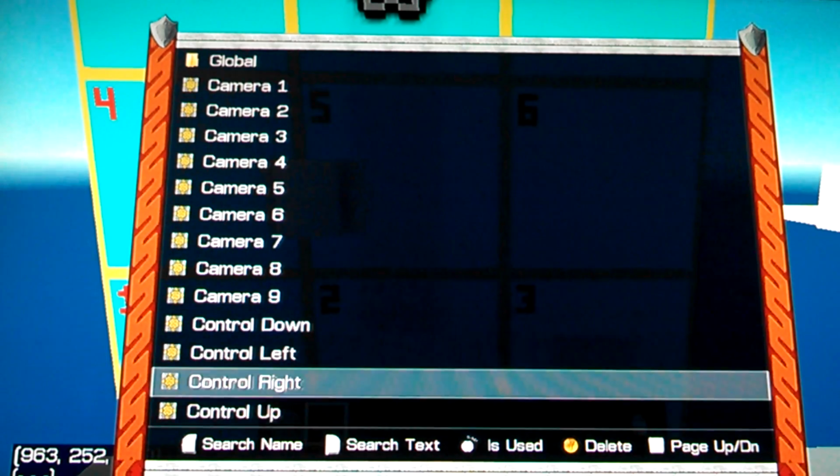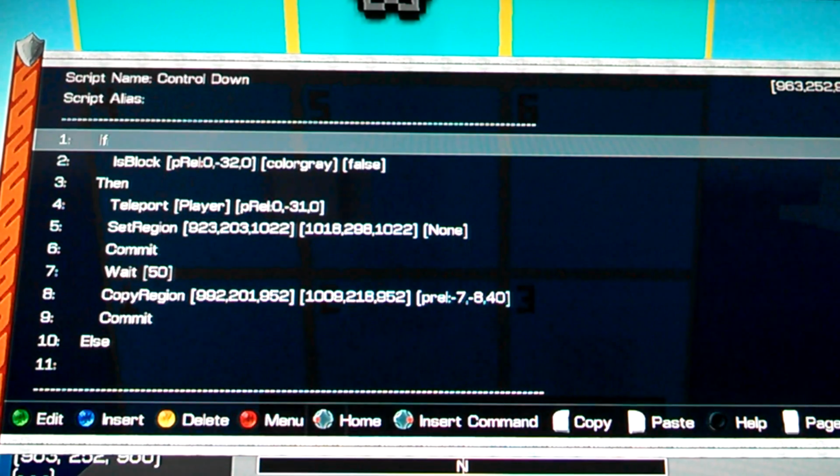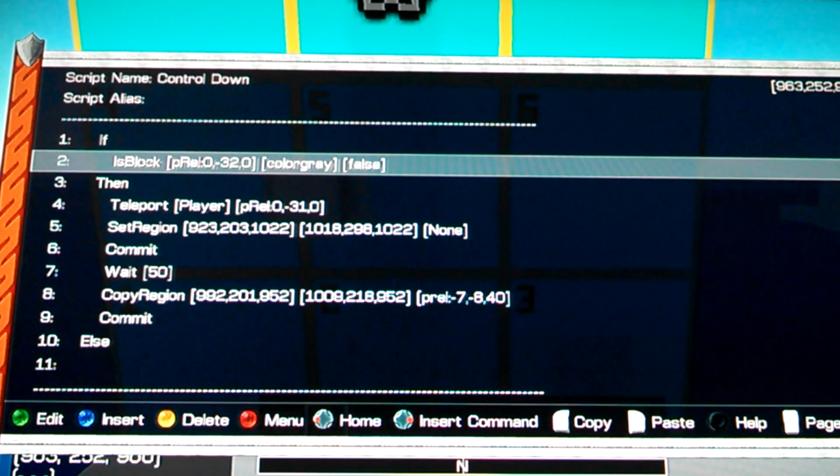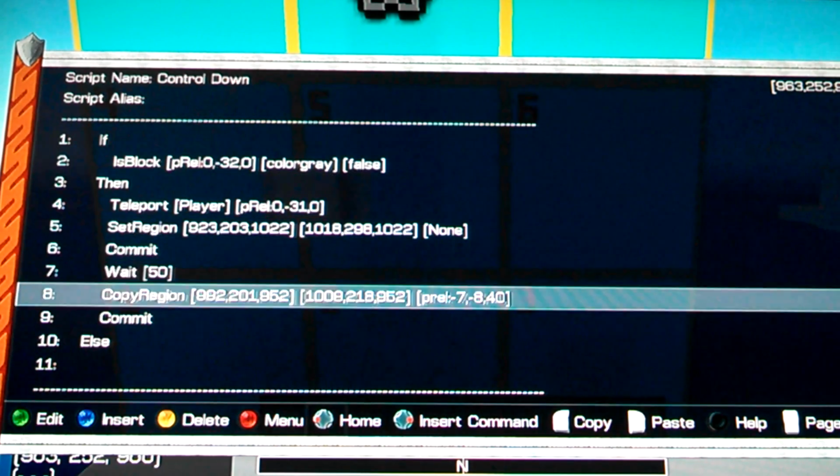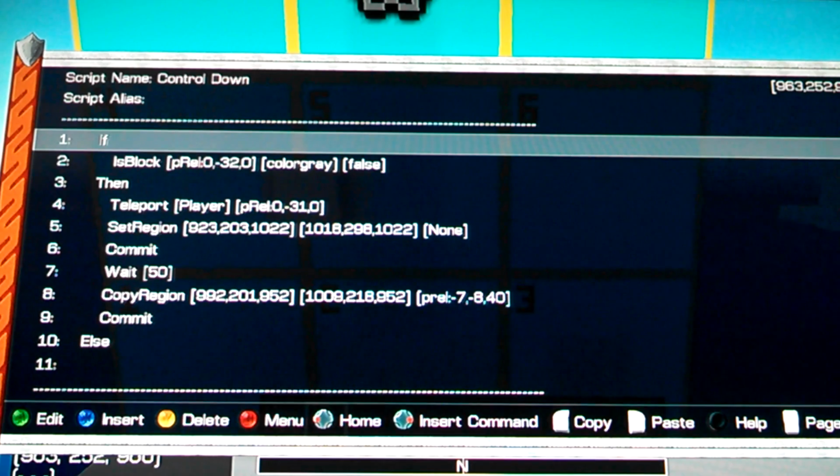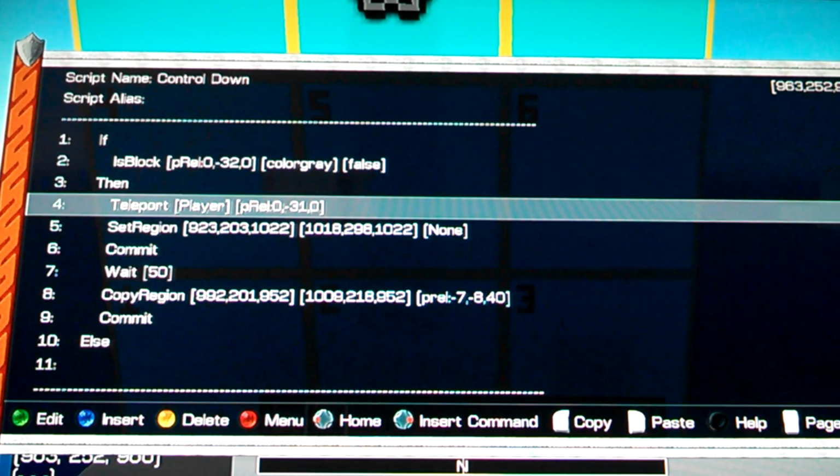And then for control, up, left, right, and down, they're pretty simple. First we check if the color gray is false, because my world is a flat gray. If we're going down, we're checking whether the bottom of the world right there is the gray blocks. If it is, it will skip to the else and do nothing. But if there are no gray blocks, meaning we can teleport down, then it will teleport them relative to their position, -31. Because my squares are 32 by 32, you would move them down 1 square, but I put them up 1, that way when they land, there's no chance of them being stuck in a block, because they just fall down 1 block.